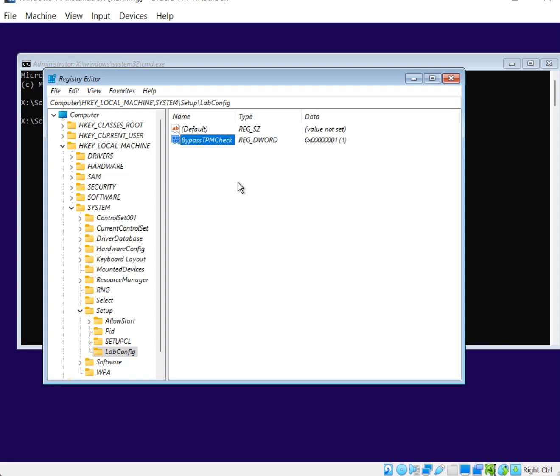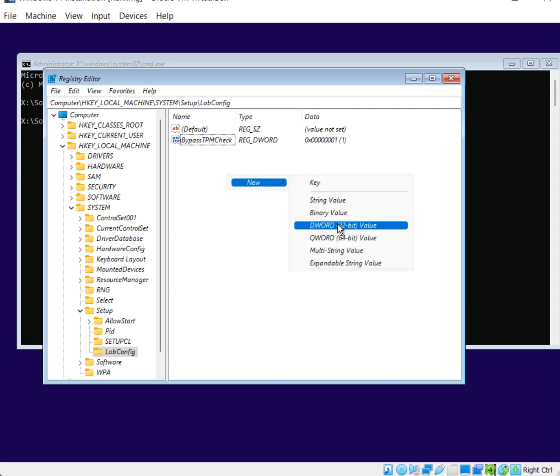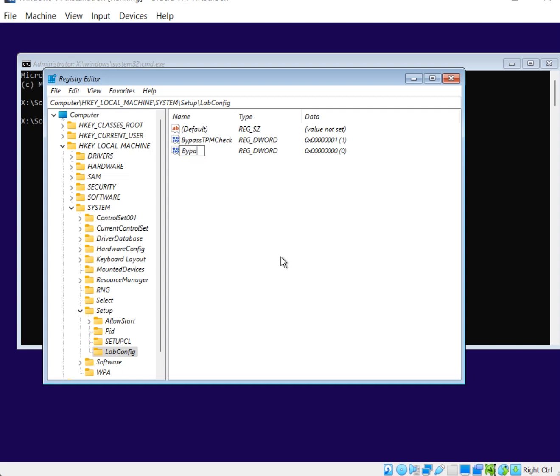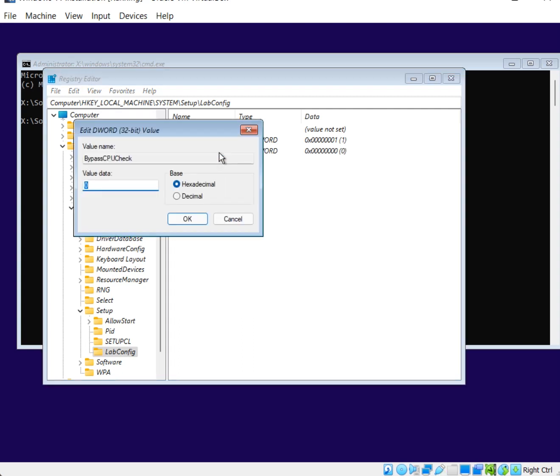Shouldn't be necessary, but I'm going to do it just in case. Basically we're going to create another 32-bit DWORD value, and we're going to name it BypassCPUCheck. So this is just going to bypass what checks if the CPU is capable. Also change that value to a 1.